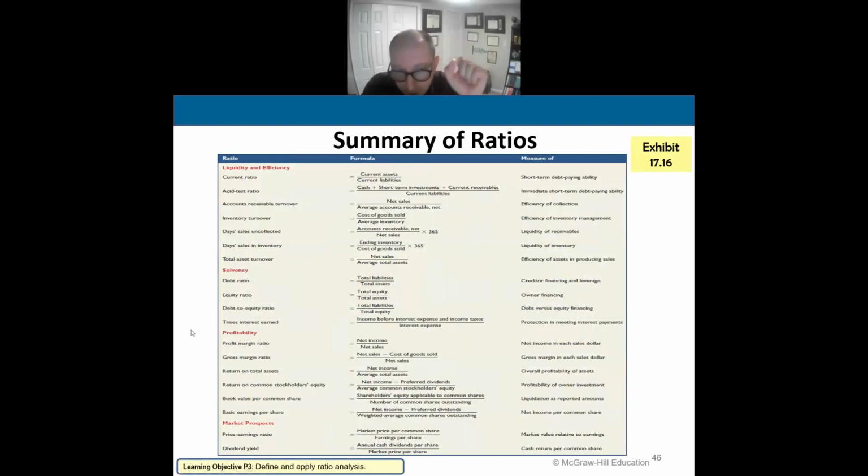Now, my friends, this slide right here, slide 46, these are all the ratios we just talked about on one single slide, okay? So those of you taking notes, this is the slide you want when it comes to that midterm exam. I'm just throwing a hint out there for those of you paying attention. So, slide 46, when it comes to the midterm exam, this one's a good one to look at. Just throwing it out there. Instead of digging through all those other ones, this one's all right there on one slide.